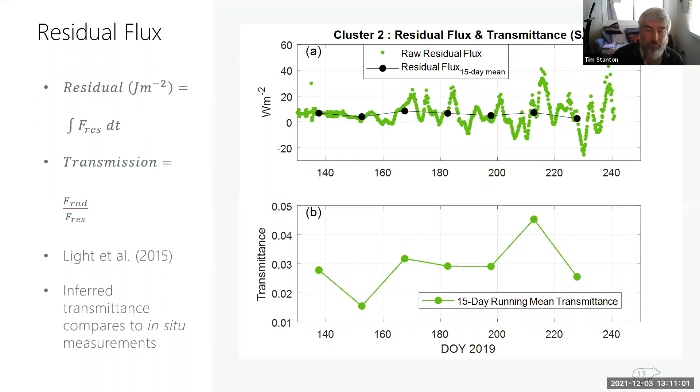And, and in fairness, it's a very good point, Tom. It is a composite ice and melt pond transmittance. And there's certainly no way that we can distinguish without in situ measurements, which we oddly enough, we did have in MISE. We had video cameras on some of the buoys. And in one of Sean's papers, he reports and was able to actually see the melt ponds draining and the effect on the ocean. But in this case, we didn't have that resource. Okay. Thank you.